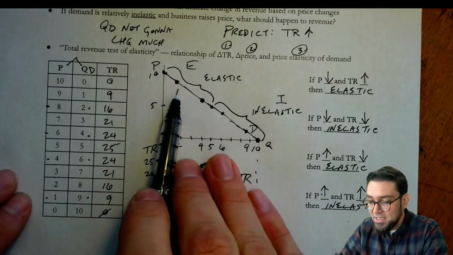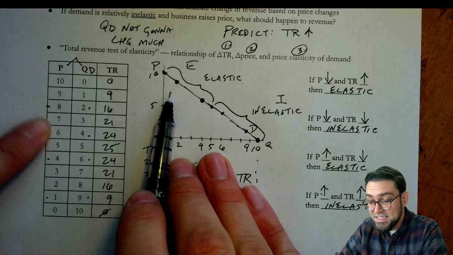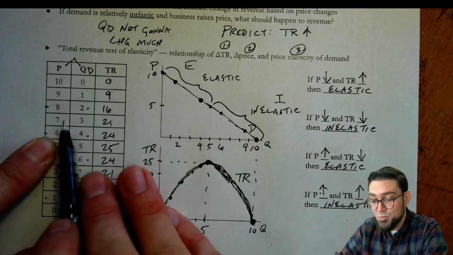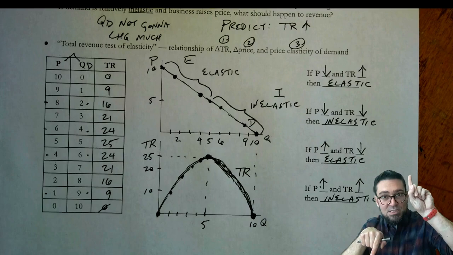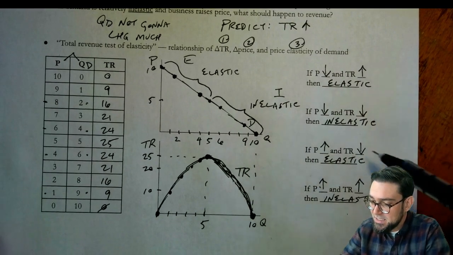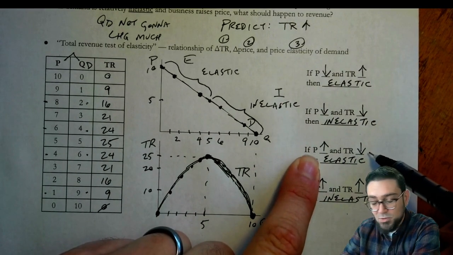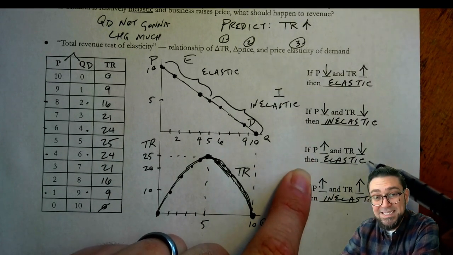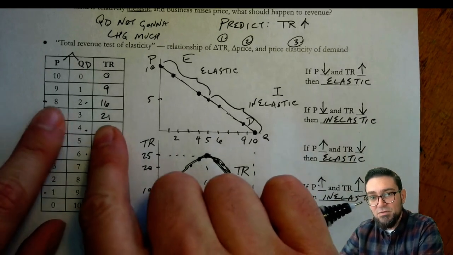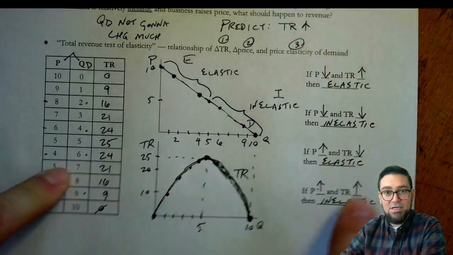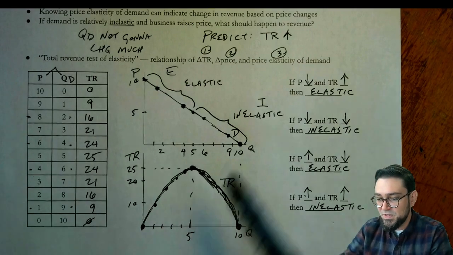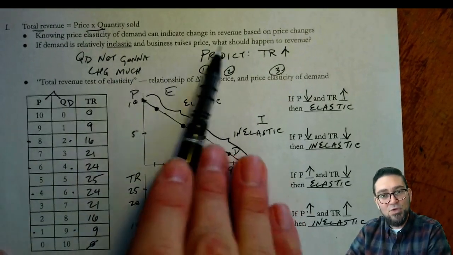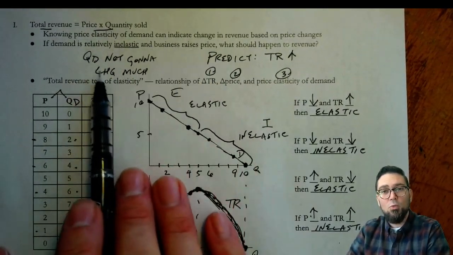Let's test that out. If we go from, say, 6 to 8, so we're in the elastic range, we're raising the price, our total revenue is falling. So they're moving in opposite directions. Price goes up, total revenue goes down. That's the elastic range. So you can use this little data table and test it out and make sense for yourself. If you're really stuck, go back and think through what this would look like.